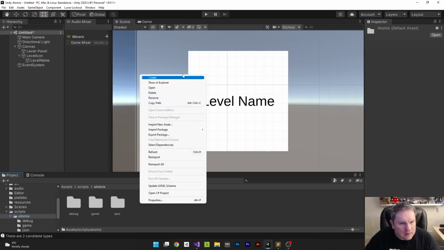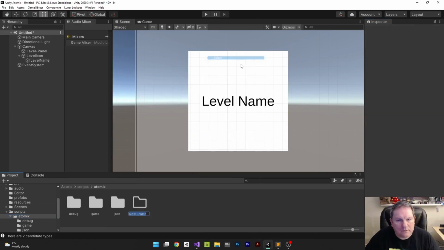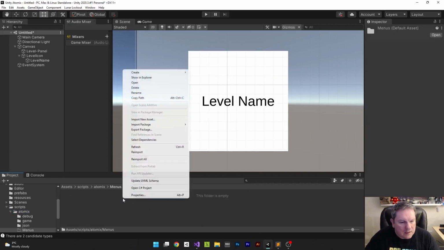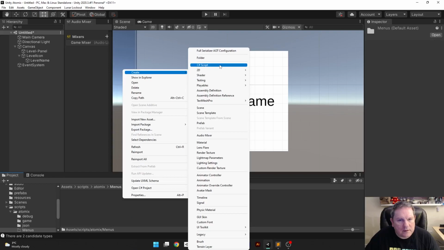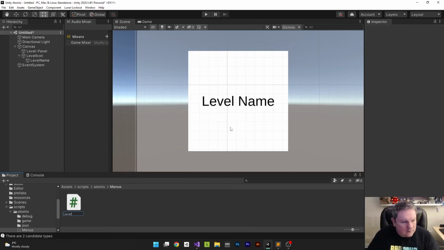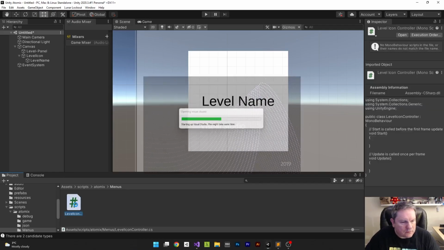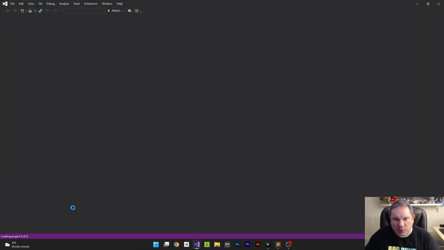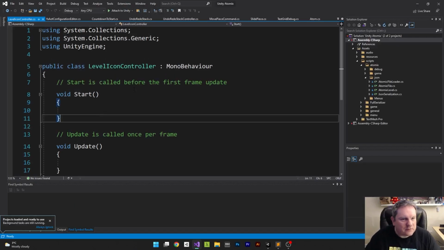Okay, and then we're going to create a folder, menus, and then we'll have a level icon controller. I do like my controller names. It's a very, very posh name for basically a bit of code that I'm going to put on things so that I can attach other things to.